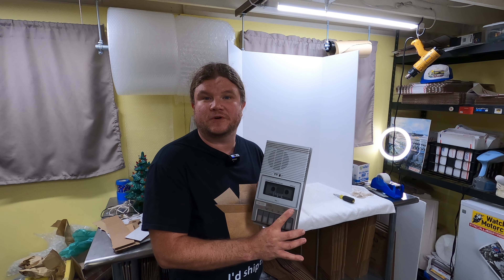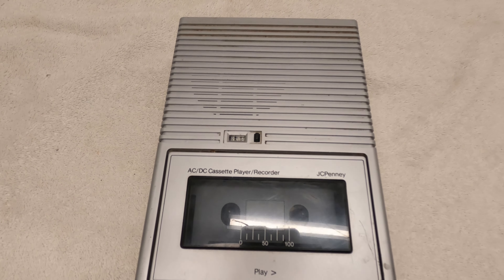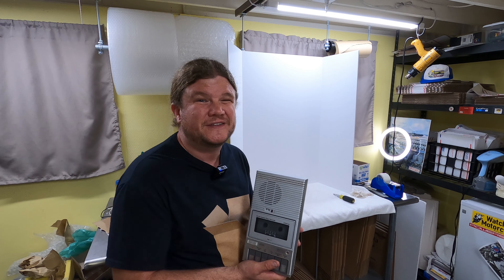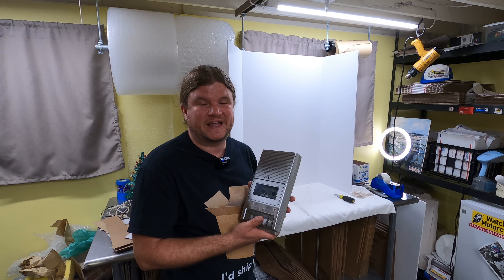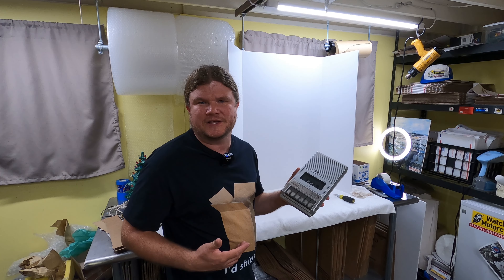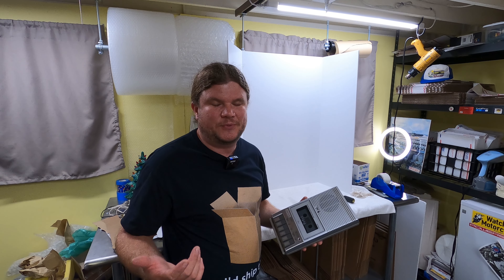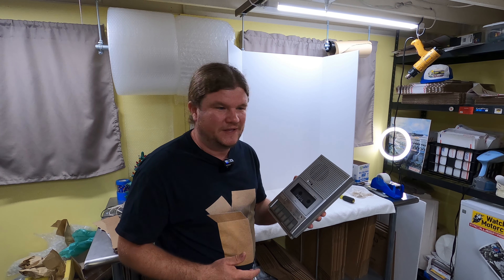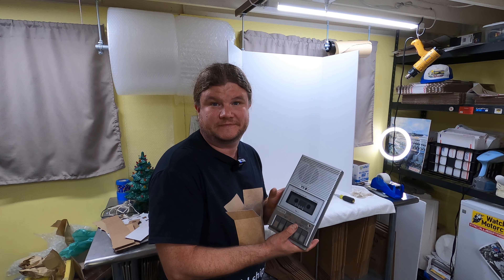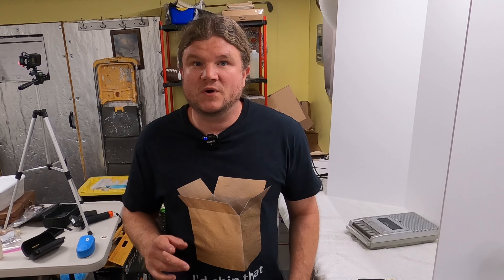I've got this tape recorder here that was filthy. I've been at it getting all the dirt and grime out of the grooves. I don't even think this thing is worth much — maybe $15-$20. Janelle conveniently put it in my death pile because I'm the one that scooped it up. The problem is I've been at this thing for probably 20 minutes and I'll be at it another 15 minutes, and maybe make $20 after fees.